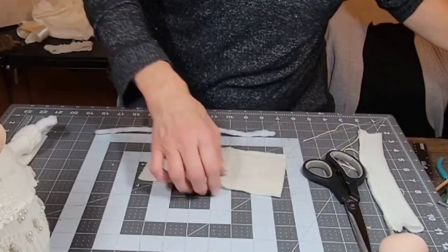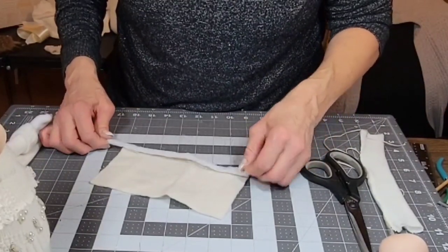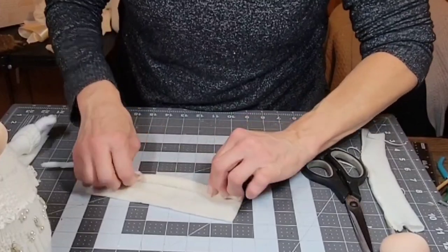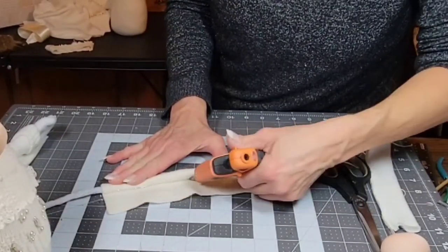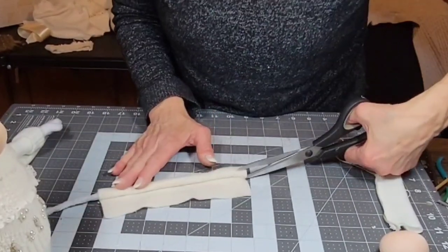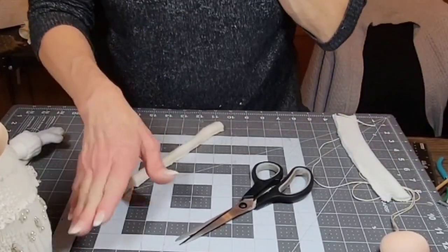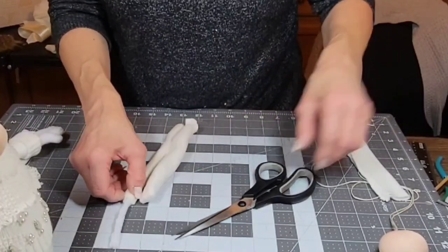You're going to have some quilt batting — this is about four inches wide by about almost eight long. You're going to put that in, lay it right on top of that hot glue, and then start rolling it up kind of tight. However big you want it — I'm going to go about there — hold on to it, glue right underneath there, and then I don't have to touch or flip that edge over. That's why I left it longer, and then just cut that off. His legs depend on how long you want them — if you want them shorter or you just wanted to do little feet sticking out from his body you can do that too.